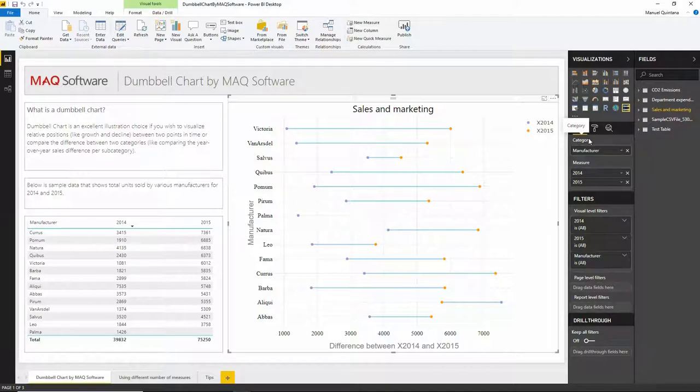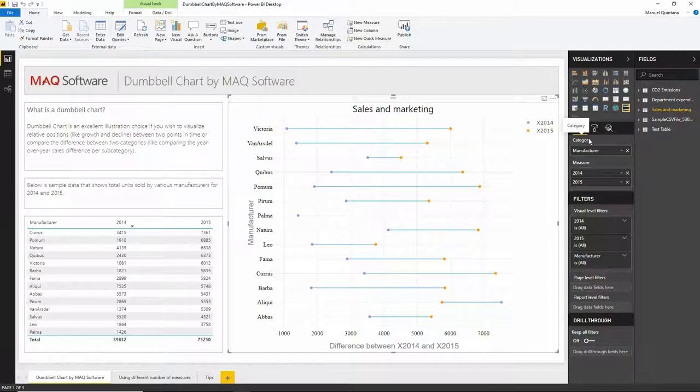But the category field only accepts a single value, and this should be a categorical type, and namely should be unique. As you can see, we have our list of manufacturers listed here. As far as the measure field, we can accept any type of measure. And actually, you can have in this location either one measure or up to a maximum of four measures. So you can see in this current example, we only have two, and we're looking at the difference between two different values over time. And that's what we're seeing being plotted right inside the plot area here.